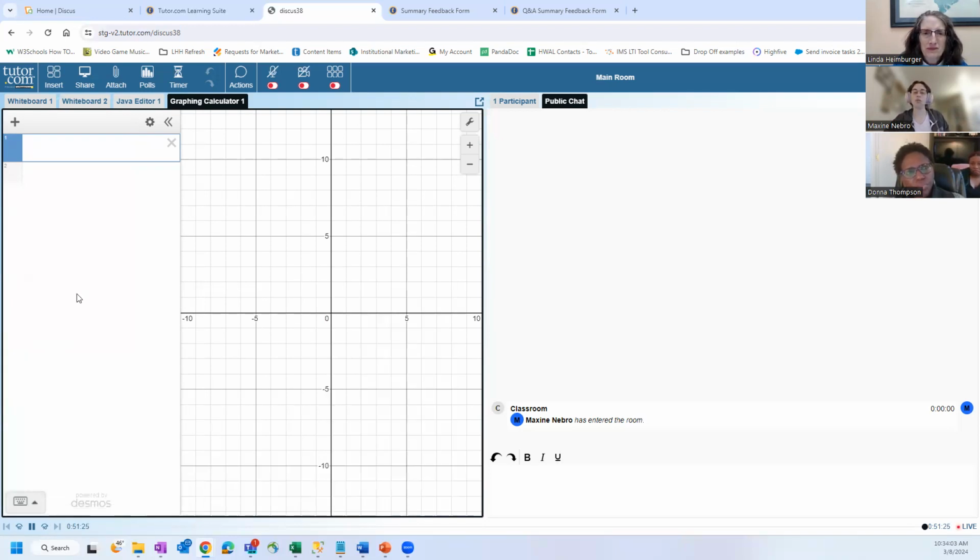But a really cool feature about the graphing calculator is that it's powered by Desmos. Have any of you been following the changes to the digital SAT that have been going out in the past couple of months? No. All right. Well, one of the big changes is previously in the SAT, people would bring in their own graphing calculator and use that. Since the digital SAT is fully digital, they're going to be using an online calculator, and they're going to be using this online calculator.